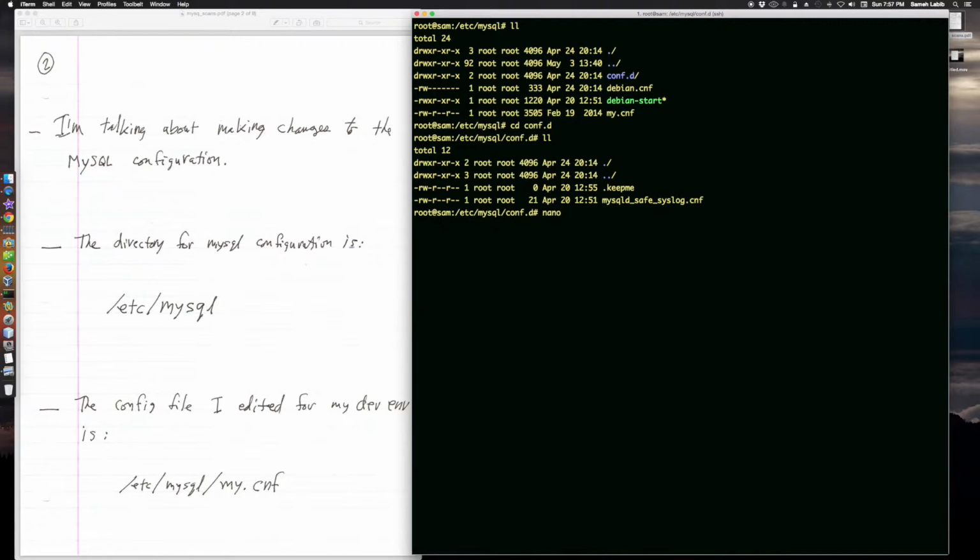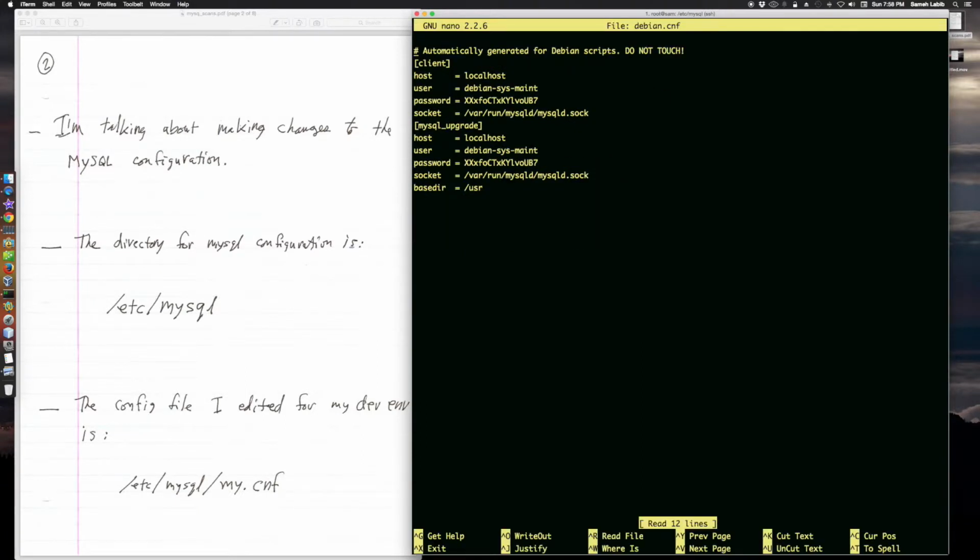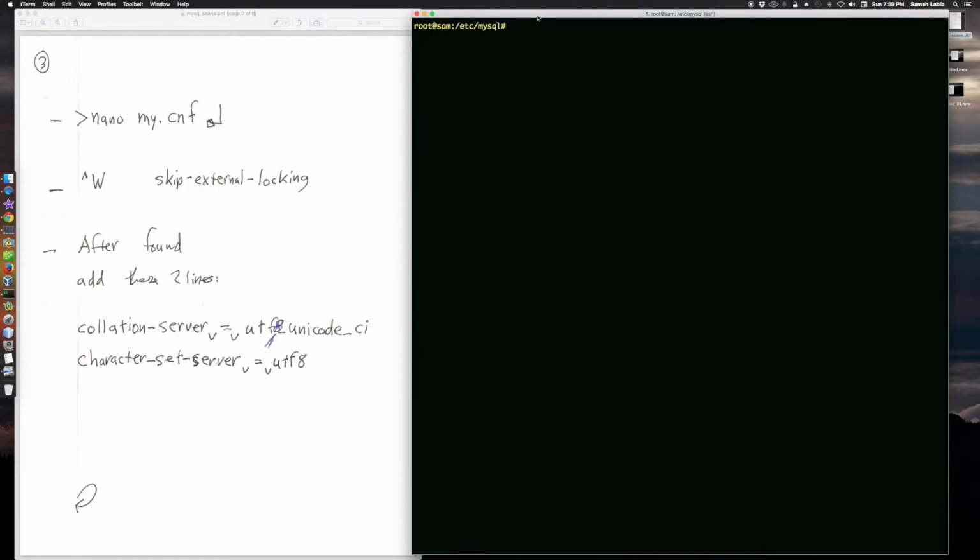Nano debian.cnf. Okay, automatically generated for Debian scripts. Do not touch. Okay. Alright. Now I'm going to nano my.cnf.